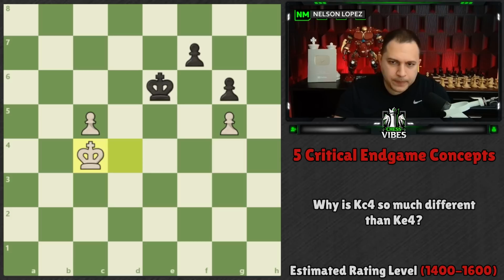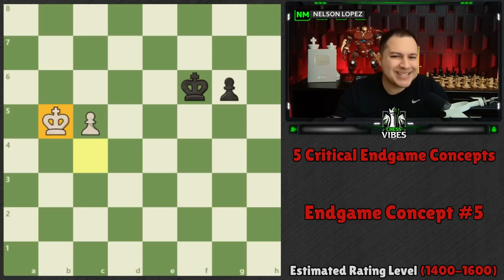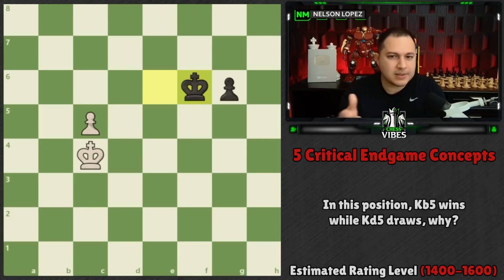Here's the thing. Watch this. Black plays f5. We take. They take. We go king to b5. We sneak around this side. This is critical. And actually, I should have had you pause here, but I forgot. King d5 does not win the game in this position. Okay, so let me actually just rephrase this question. In this position, I'll just go ahead and tell you, king b5 wins, king d5 draws. Draw, win. Okay, why? It's kind of the same question I asked before, but this is a little bit more clear here. Why?